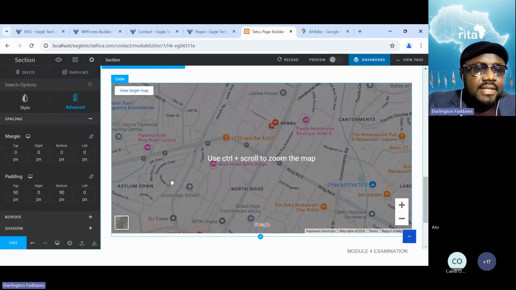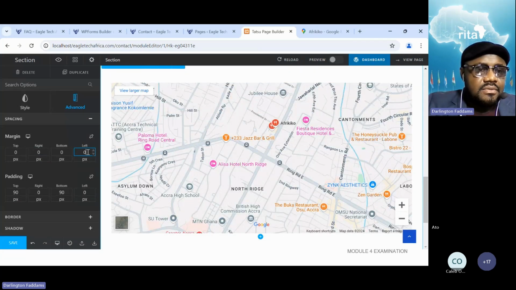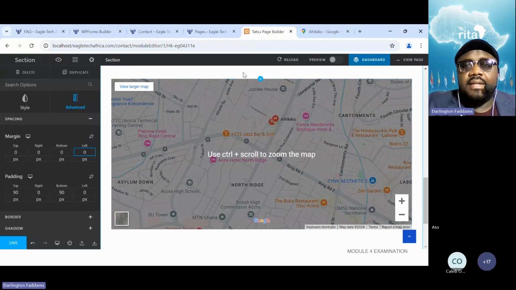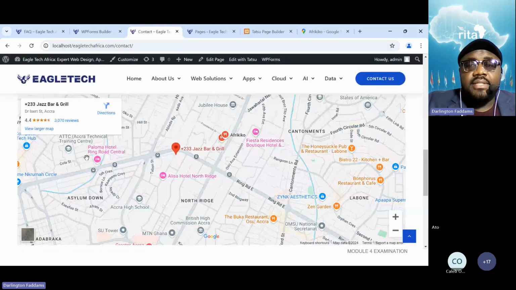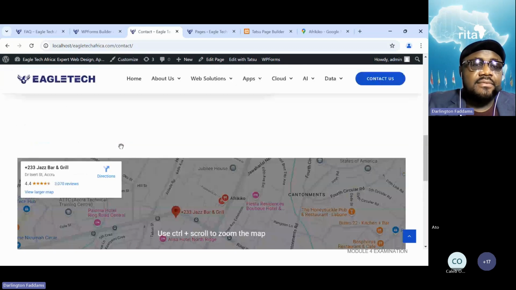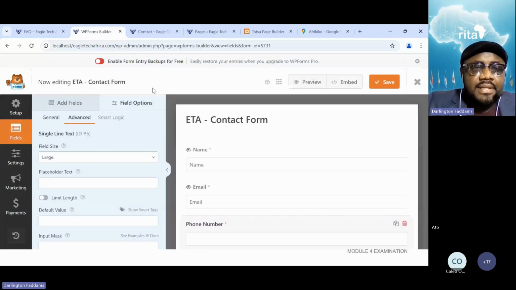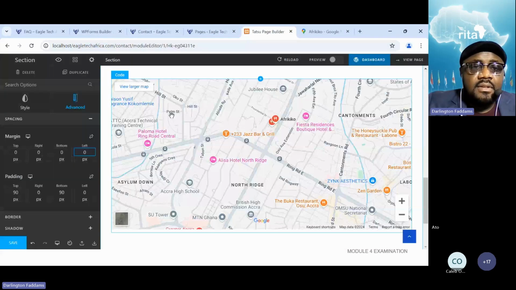I don't have an issue with that. For the left and right, margin is 0. Okay. So you can just leave it like this. It's still visible and okay. I wanted to see how we can manipulate it for it to touch the walls, but we can leave it that way for now. It doesn't spoil anything.